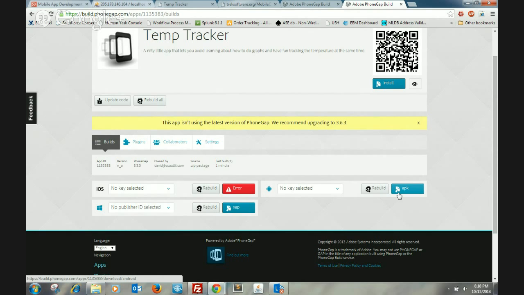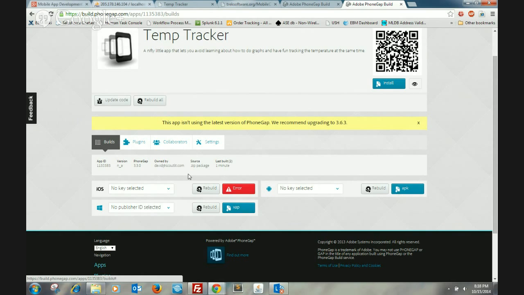So what this just did was it took our mobile website and it just turned it into an app for Android, an app for Windows, and it tried to turn it into an app for iOS, but Apple does something very exclusive. They say you may not create apps unless you pay us $100 at least up front, maybe $100 a year. You can't even put them on your own phone unless you pay them that.